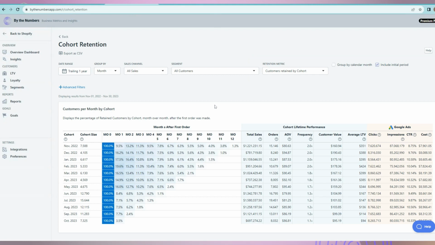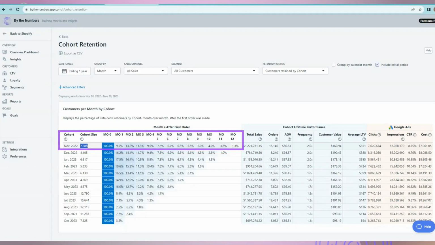So we're using cohorts on this page to organize the way we look at retention. As an example, you can see here's your November 2022 cohort. That means there are 588 net new customers that month who made an order with you. So those are first-time customers in November 2022. That group is now your November 22 cohort. So now we're going to track that cohort over the rest of their life.